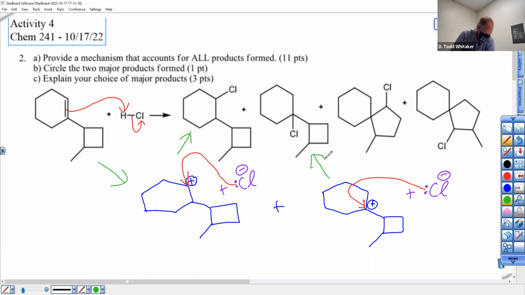Okay? Now you could argue this is a candidate for a rearrangement because it's adjacent to this. But you would be wasting your time because the other cation you've already drawn, right? If you moved an H from here up there, you'd get this cation, but you're not going to do that. You get that cation directly from protonating this pi bond and putting an H on the top. You get a cation in the bottom. What I want to look at is right here. Isn't this a branched carbon adjacent to the cation? Right there. That's branched. How do you know it's branched? It's got more than one bond to carbon.